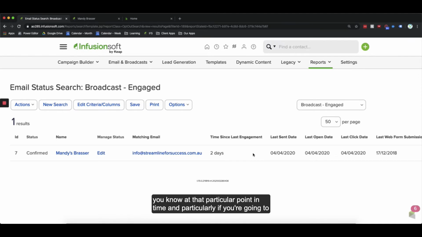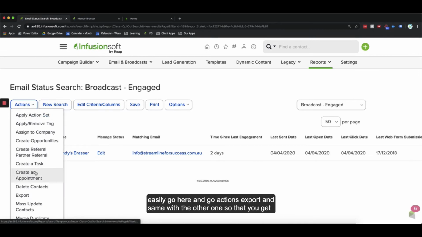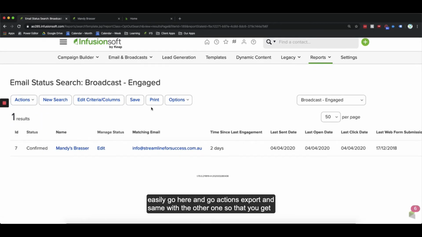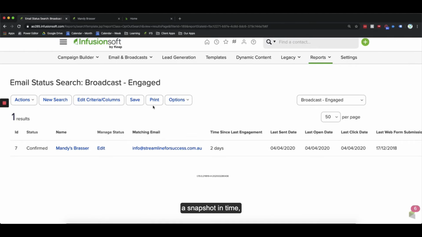And particularly if you're going to start this approach and send two different broadcast emails to these two different groups, I suggest you really export this now, which you can easily do by going here and going Actions, Export, and same with the other one, so that you get a snapshot in time of what it was like before you started implementing this strategy.